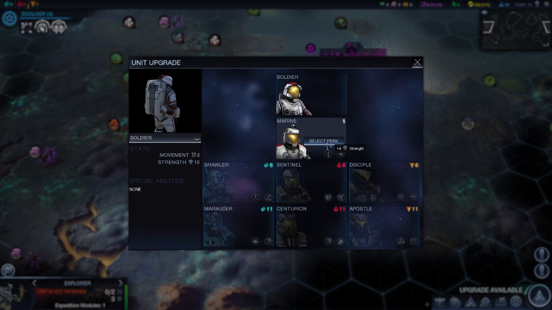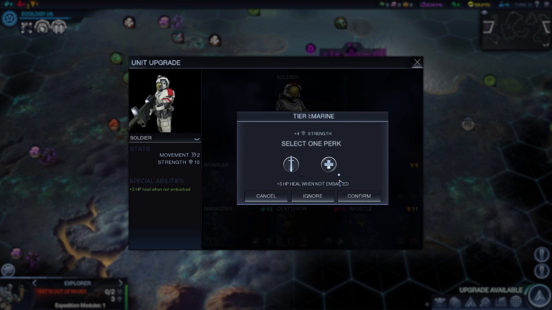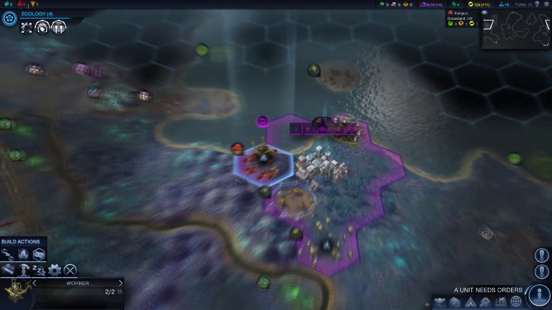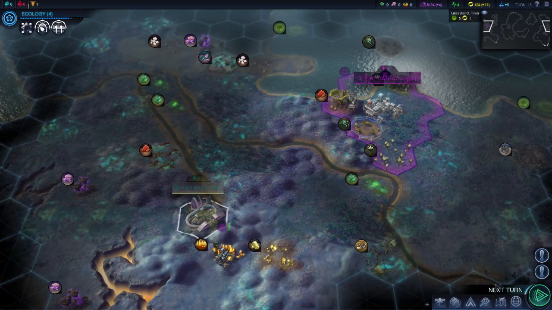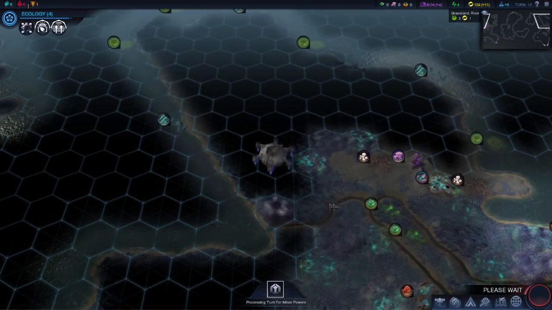And as you can see here, we can upgrade our units from a soldier to a marine. And we get to choose one different perk. We can choose 5 HP to heal when not embarked, or 15 when attacking. I personally always go for this. I think it's a lot better than the 5 HP per turn. I just like that a lot more.